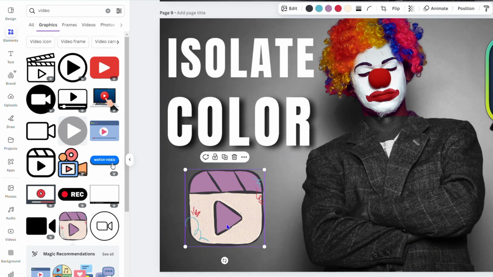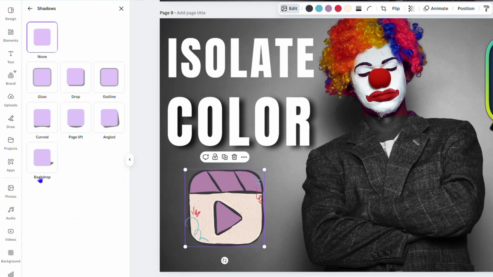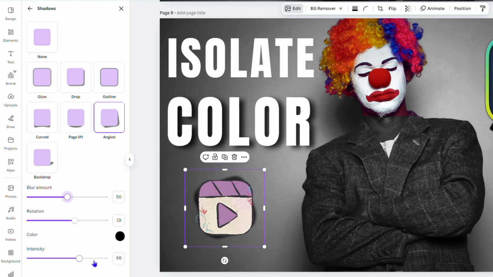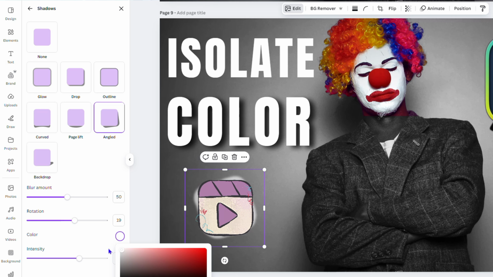And yeah, to do the effects is pretty much the same, guys. To do the shadow is pretty easy. You click on it, you click on edit, and you'll have the option that says shadow. You click on that, and you can choose the shadow as you want. Now in this case, I'm going to use something like the angled one, and I'm going to make the intensity like that, and change. You can change it like this, you can make it like that. It's really up to you, and you can change the color. I'm going to make that color maybe like white or something like that. And basically that's it, guys.